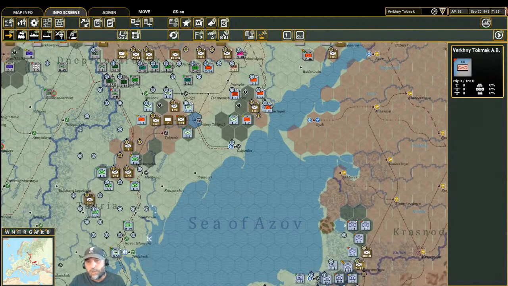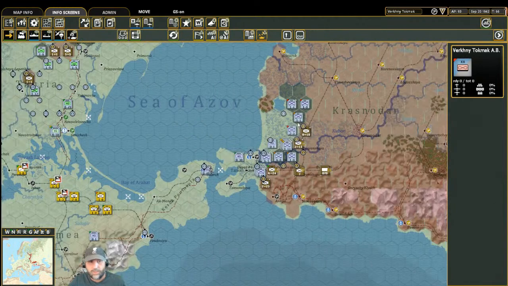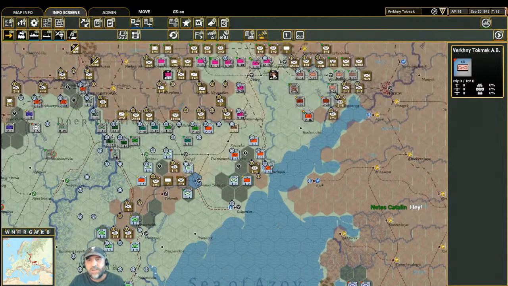Look, this is completely exploratory. I'm gonna bring the Italians up here to try to add a little strength to it. It was basically Plan C to try to get to Krasnodar. Look, if he's got nothing out here, we could potentially get there next turn, but he's certainly got something there. So, that's not going to work.